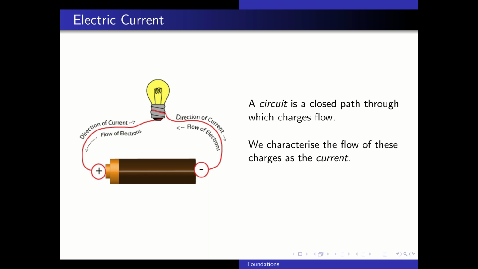What's really moving, of course, are electrons. And it works out that if we think about the electron motion, electrons are essentially leaving the battery from the negative end and flowing around in the opposite direction. So, as we've discussed, whether we think of positive charges in one direction or negative charges flowing in the other direction, mathematically it's identical. In any case, that flow of charges is what we define as the current.